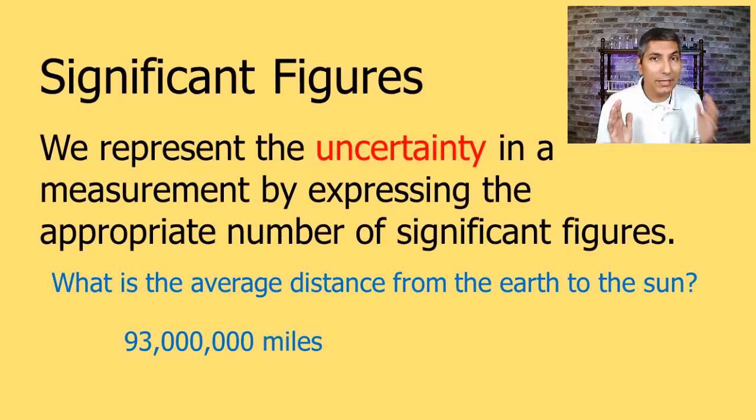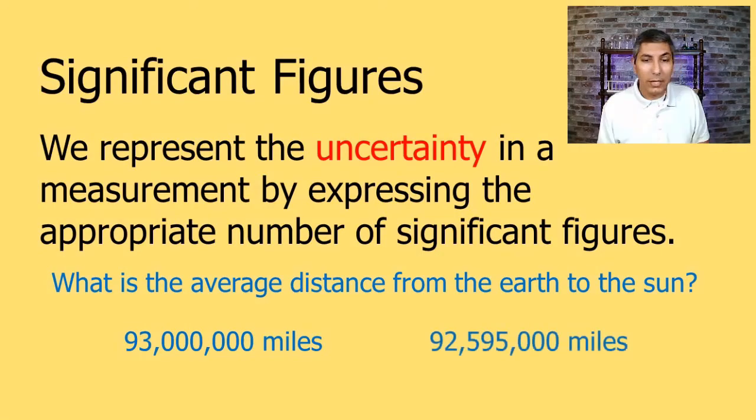Now, is that the exact answer? Well, no, it's not exactly 93 million miles. The average distance is actually closer to 92,595,000 miles. Do you see how both of these answers are correct? They're both accurate, but one of them is just more precise than the other. And the reason for that is that this second answer has more significant figures. We've gone to the effort to express more figures in our answer. There's nothing wrong with the first answer, but it's just not as precise. We haven't expressed as many significant figures.